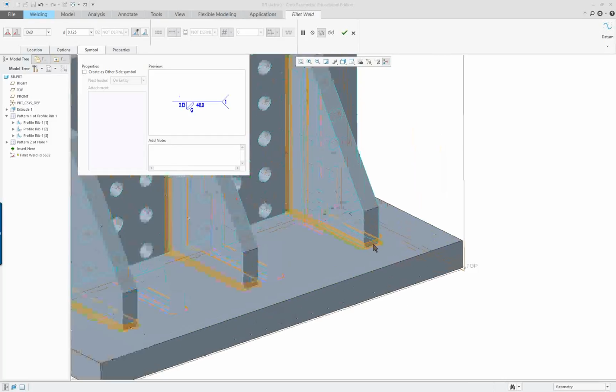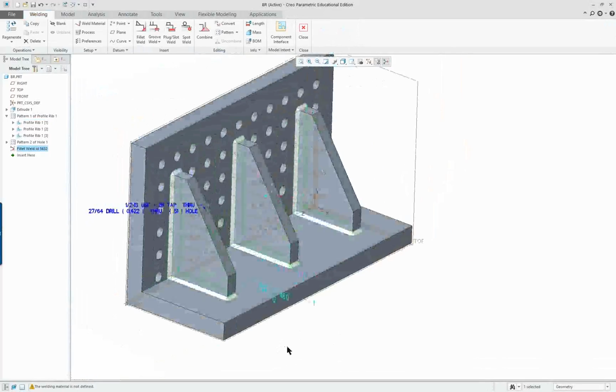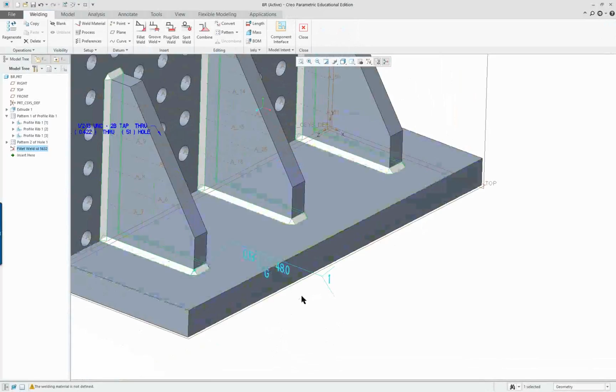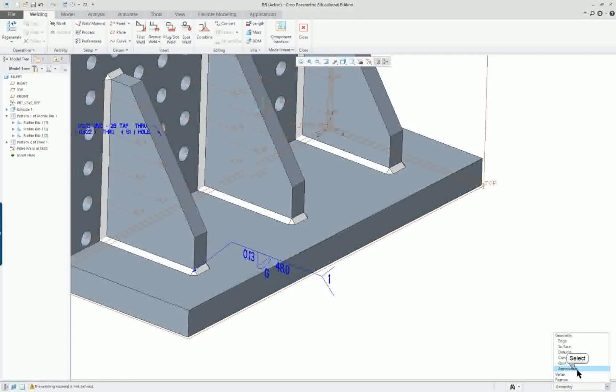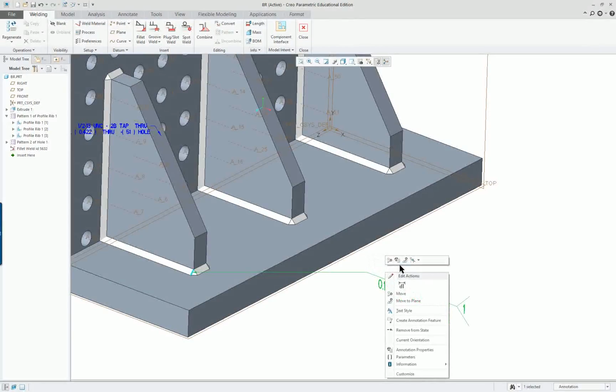I'm going to go and pick on the edge over here, like so. And then I want to turn back on my annotations and put it way over here. So I'd put it on that edge, but put it way over on this side. So if I select this, I'm going to go into annotations here with my filter, lower right hand side, and click on this. And I've got some choices here. Number 1, move. If I click on move, I can move it out a little bit. The other one is move to another plane.